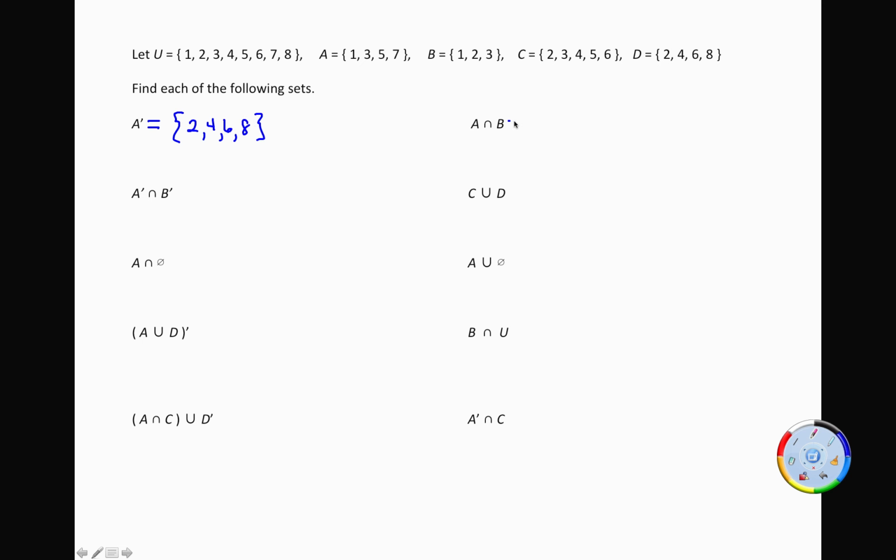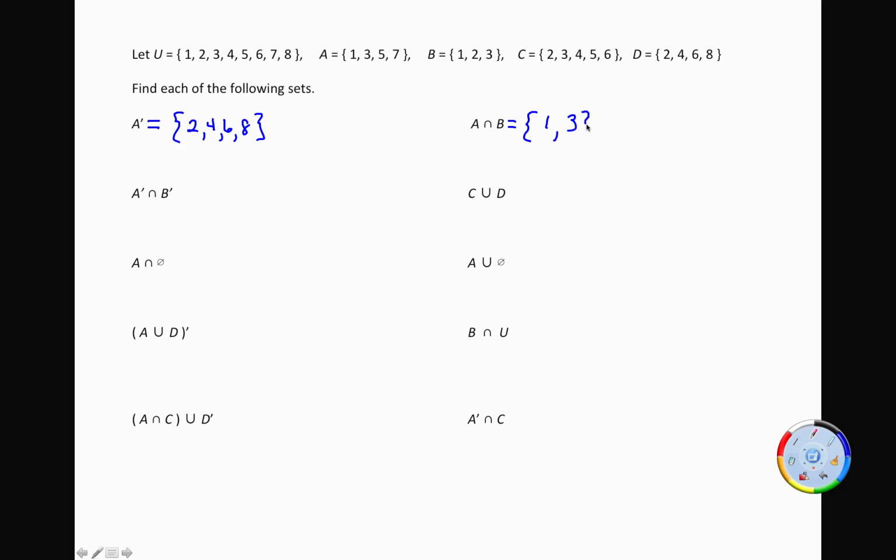A and B. Now, people mistakenly think of this as, oh, A and B, and they list all the elements in A and all the elements in B. But remember, that's not what and means. And means it's the elements that are in A, and they are also in B. The elements that are in both A and B, and notice 2 is not in A and B. It's only in B. So the elements that are in A and B are 1 and 3.